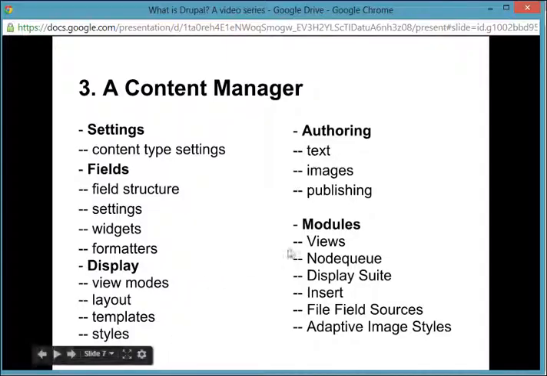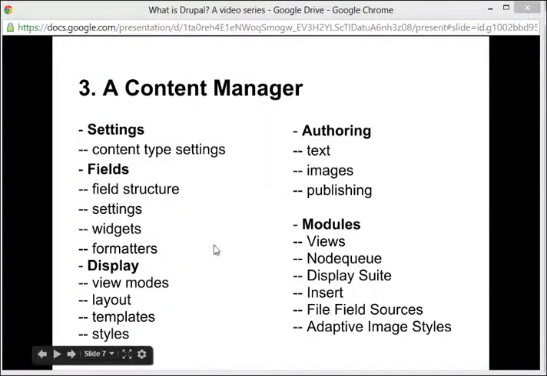So Drupal and its contributed modules provides for content type settings, field structure, individual field settings, widgets for individual fields, formatters for individual fields, view modes, which are kind of collections of layouts and styles. One last thing is, let me show you a modification of a template that I used.